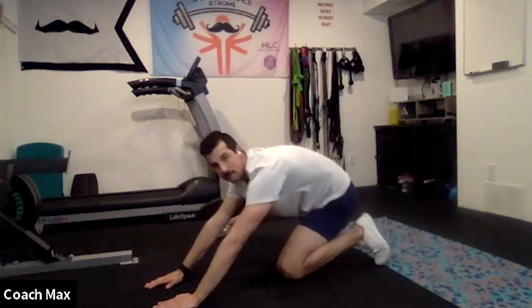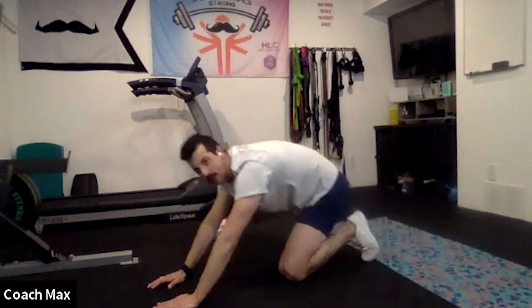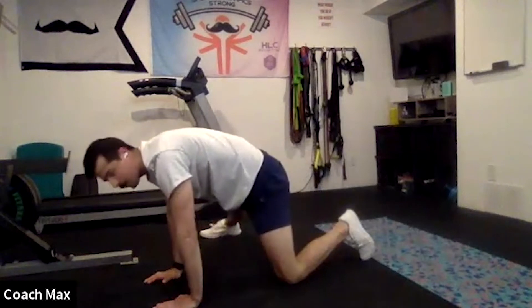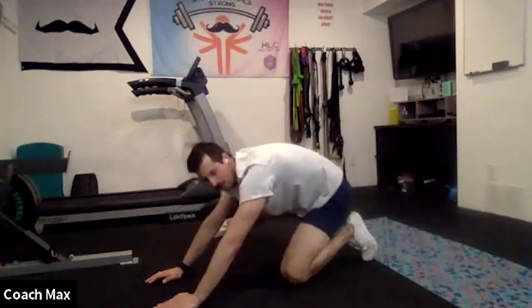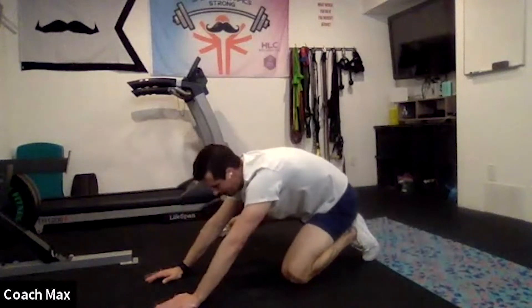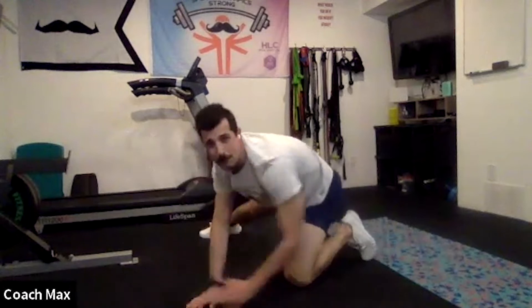From this position with my leg out and my hands forward, I'm going to rock my hips back towards my heel, and then come with my chest over my hands. Big rock back, chest over hands. This helps get your adductors — the inside of your legs — ready for movement. It's a great exercise if you're looking to warm up or you've got a pre-competition. Add this in, you'll feel better during your sport. You're shooting for five.